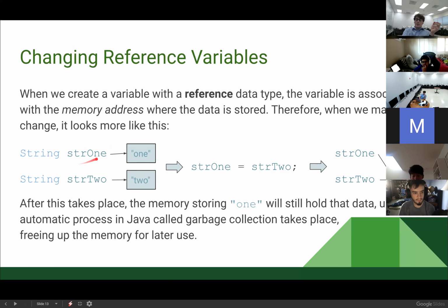Instead of saying my variable string1 equals the string of the word 1, I'm saying my string1 is looking at this box. My string1 is pointing towards this box that stores the word 1 in it. The information stored in that variable is just remembering where in my computer's memory this information is stored.